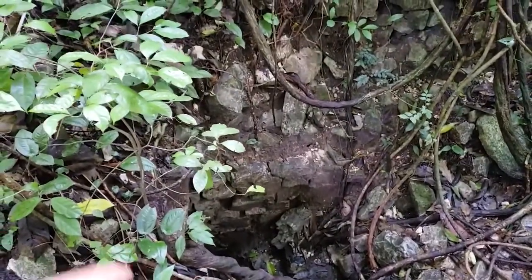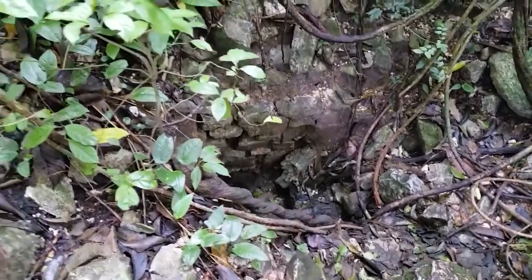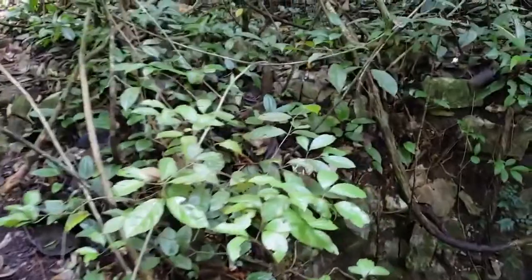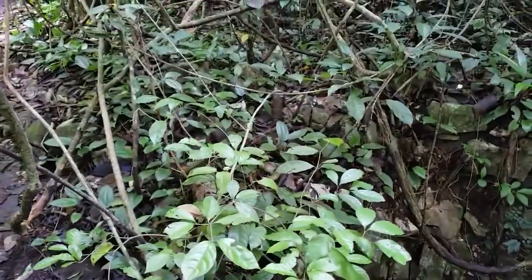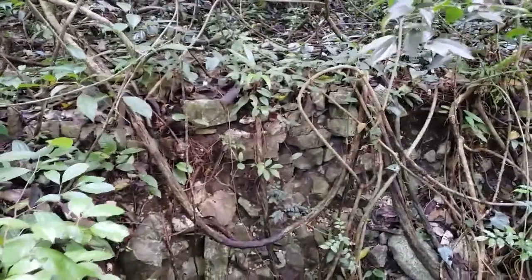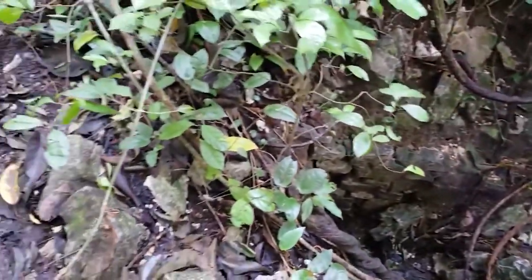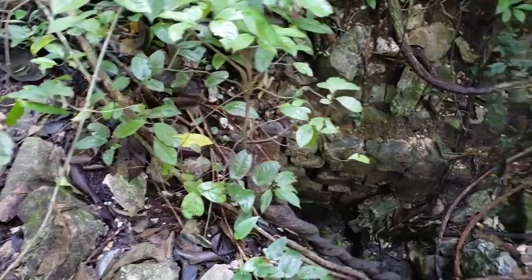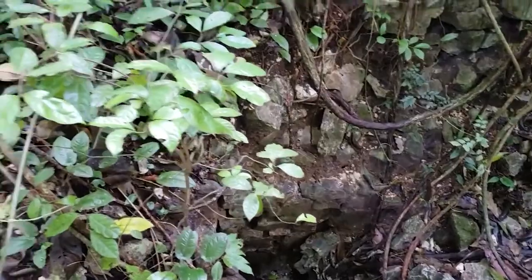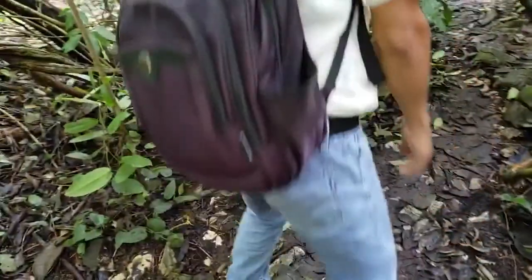Is this the entrance? Yes. Has anybody gone inside this? No? No. All right, let's do it. Just kidding. Smart. Yeah. Let's send her then. Original Maya architecture. All right. It's possible to go down. You walk here. The exit is there. Oh, okay. Short. It's like a little small tunnel.